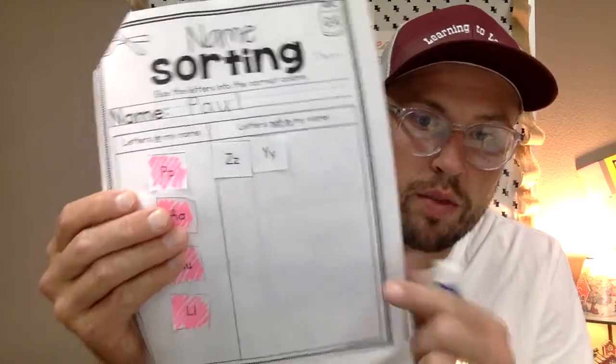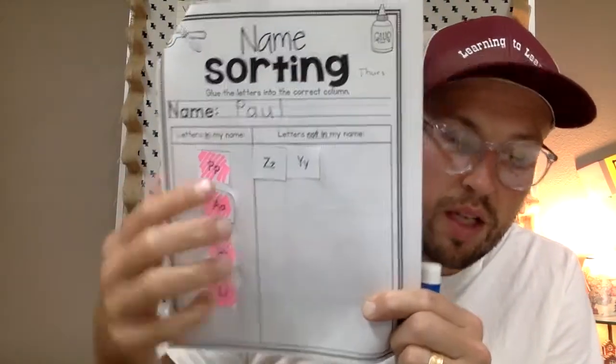All the other letters that are not in your name, all these extra letters, you're gonna cut those out too. And those are all gonna go over here. So, I'm going to put the letter Y and Z over there. And there's a lot of letters that are not in my name. So I'm going to put these letters pretty tightly close together inside this column so that I don't run out of room. Okay, and just keep going across here and down. All right, so you get all those letters put on there.